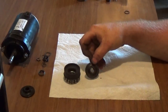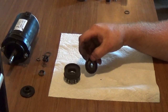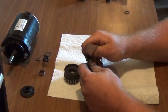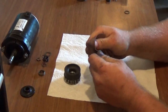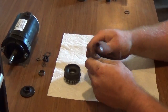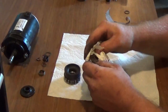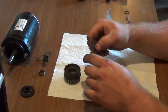Now, when you have one that is real shiny and buffed up like this one, what I would recommend you do if you have a lot of slippage in your starter is get you a piece of sandpaper and just sand the devil out of it. If you'd like, you can take some carb cleaner, spray it off real good, and clean it up.